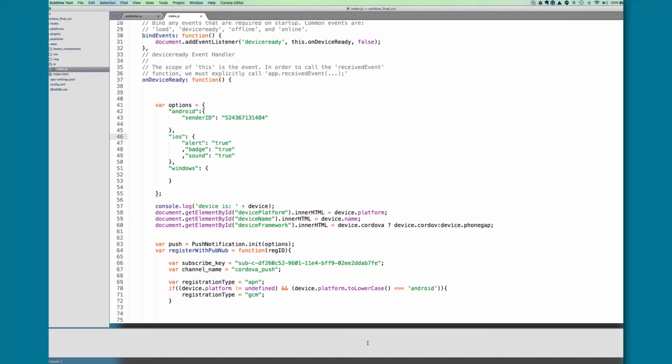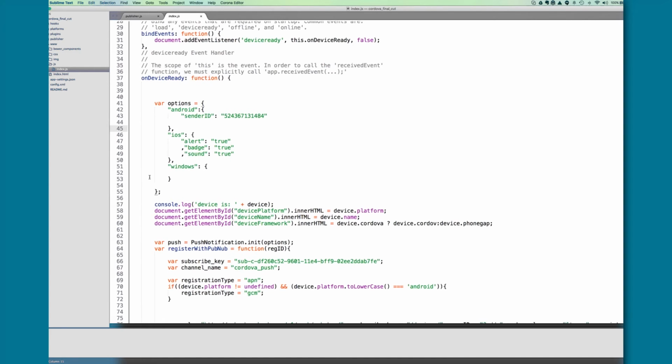And then on the iOS side, just some options on how you want the push plugin to handle the notifications for you. And then there are some for Windows as well. I don't know a lot about the Windows push notifications, but for the push plugin, they are enumerated on the GitHub site in a nice table. So you can actually navigate there and you'll get nice documentation on what options are available.